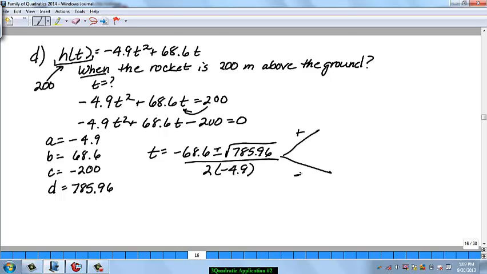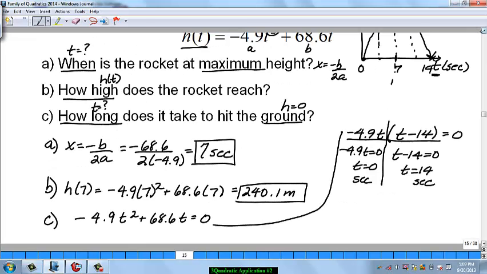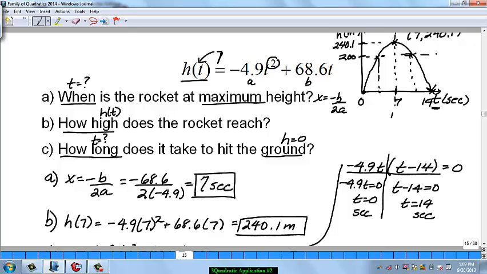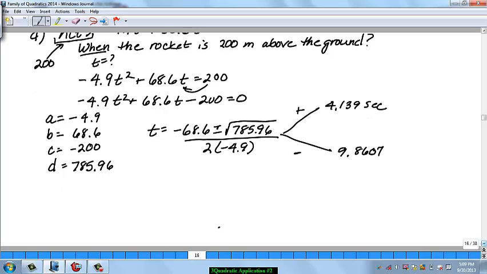Now you guys can put this in your calculator, and you're going to see that when we do the plus, we get 1.39 seconds, and the minus is 9.8607. And I feel pretty good about that, because didn't we say before that it had to hit before 7 seconds, so it's about 4, and then it hit later, so after 7. So that makes me feel good, because I know that we answered the question. So you could be asked this question too, not just if the height is 0, but any kind of height, when the height would be as it's moving along.